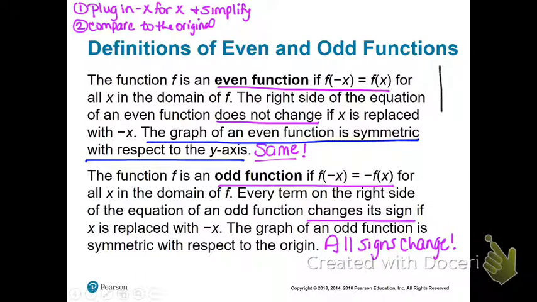So a good example for an even function is if we have a quadratic. So if I graph y equals x squared, and I'm not an artist, so you'll just have to have a little grace here, okay? You can tell that the y-axis appears to split my graph in half, and it should, if I fold it on that axis, lie on top of itself. You should be able to take one side of the graph and reflect it across the axis, and it should lie on the other side of the graph.